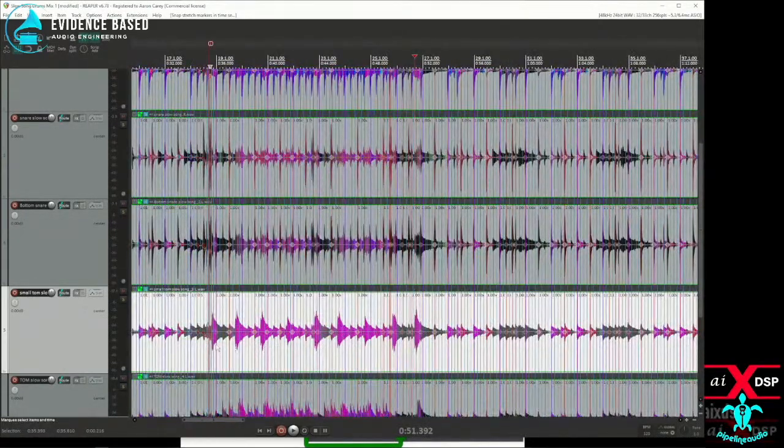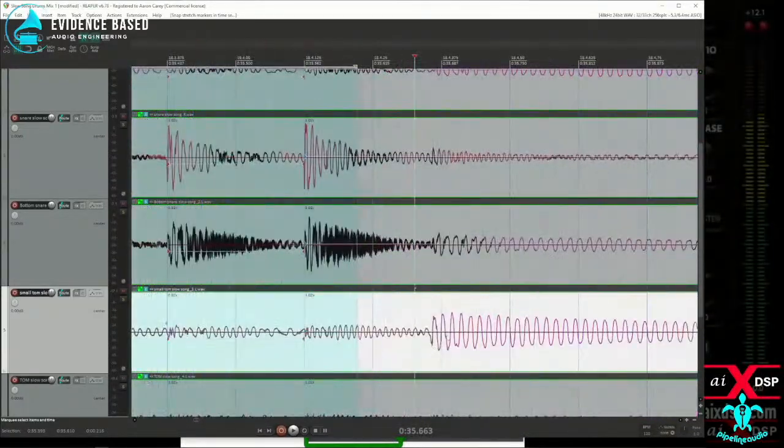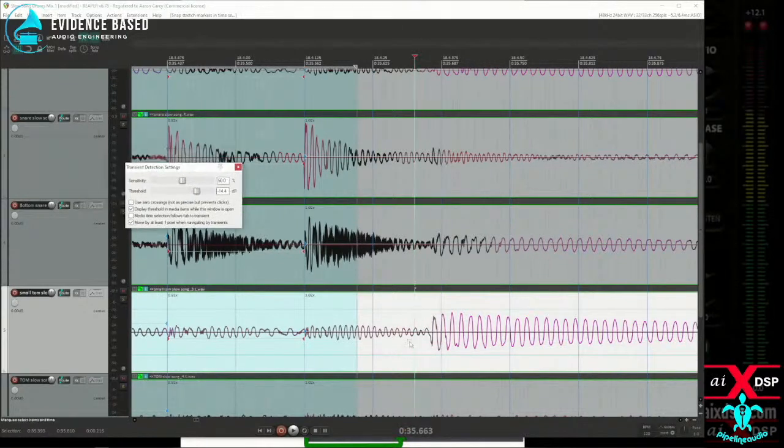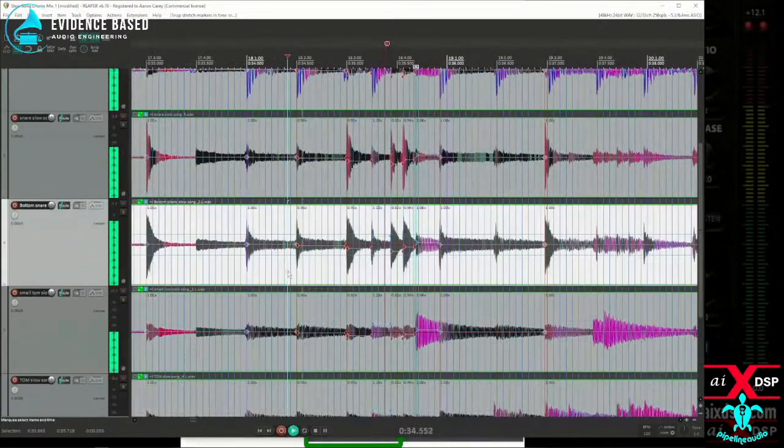Oh man, I just screwed the pooch there. Control Alt Shift T. I want to change my detection settings down here. Okay. So let's see what we got here.